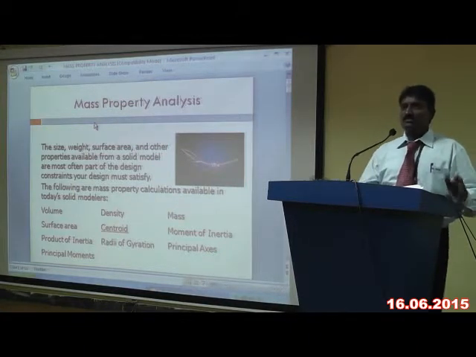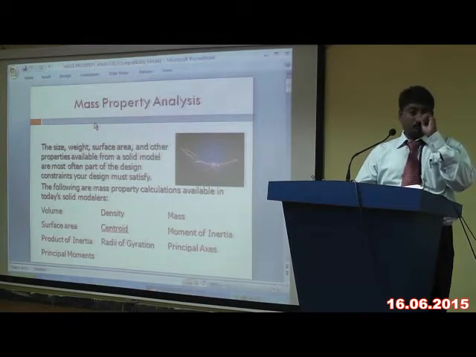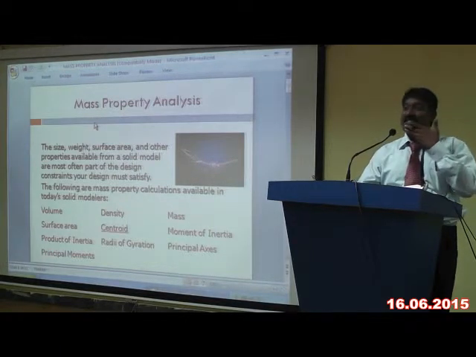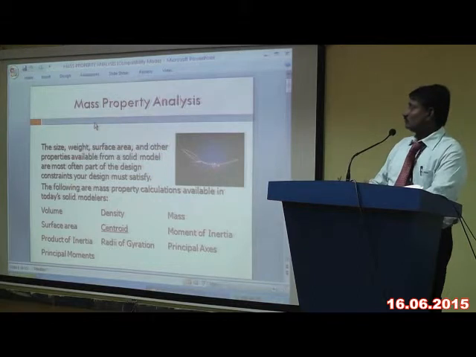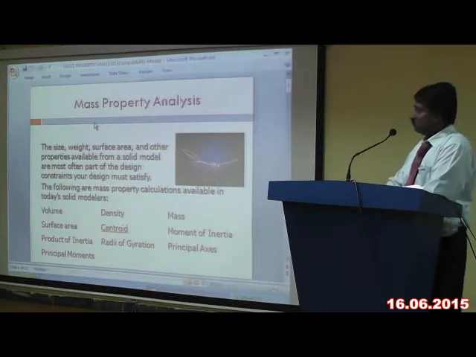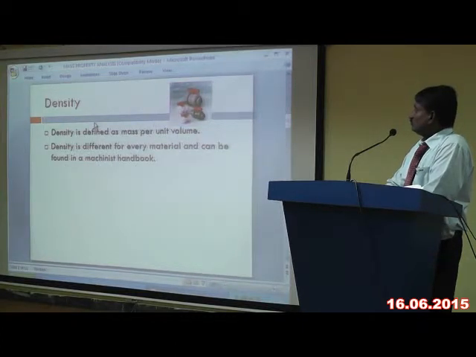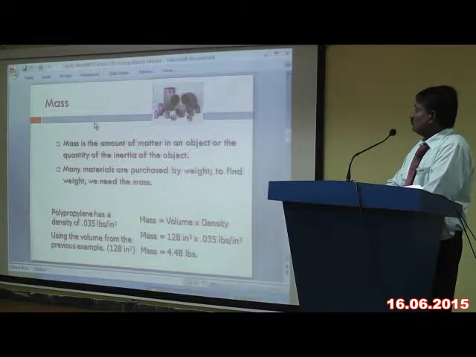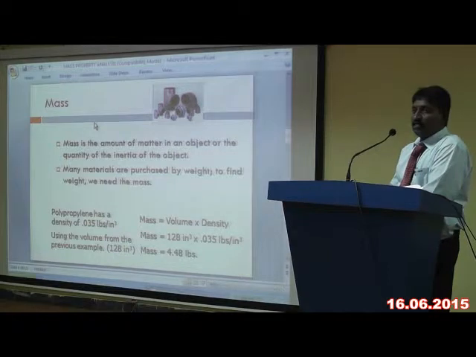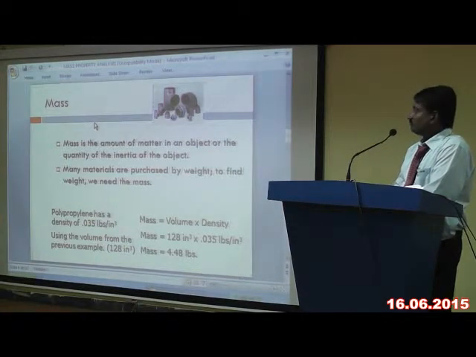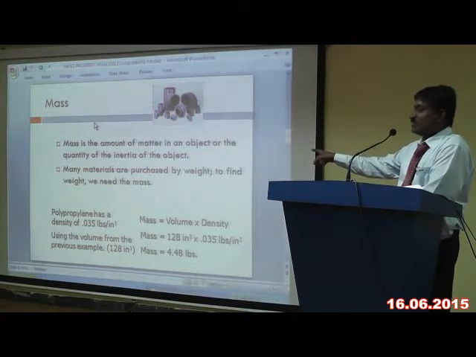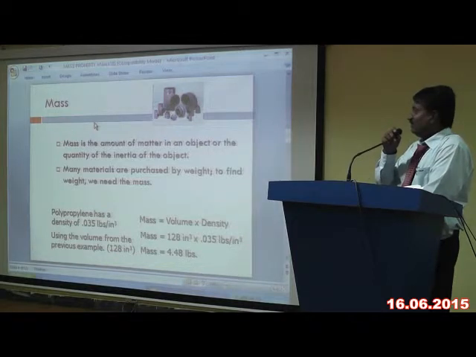Things are purchased by weight. To find weight, we need the mass.